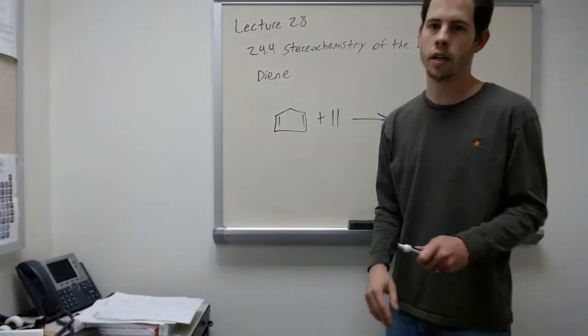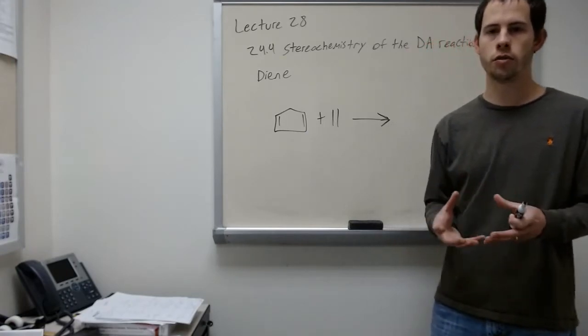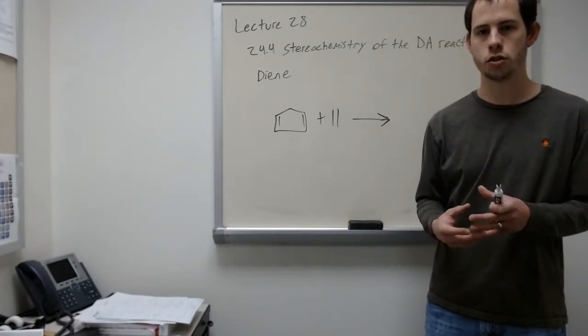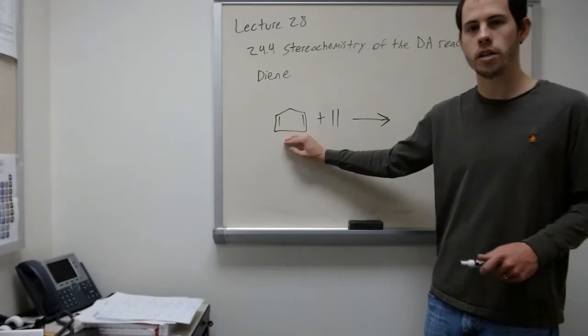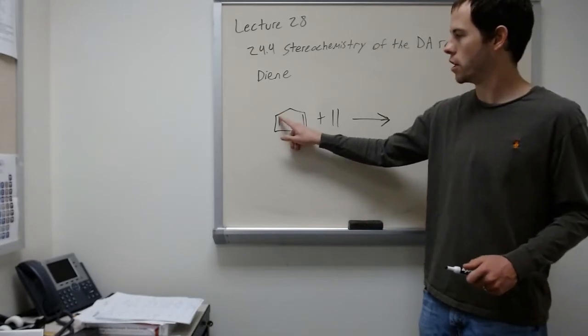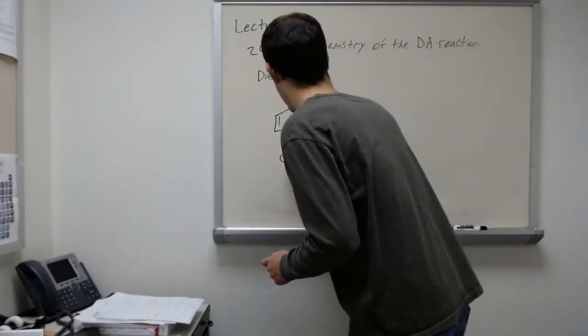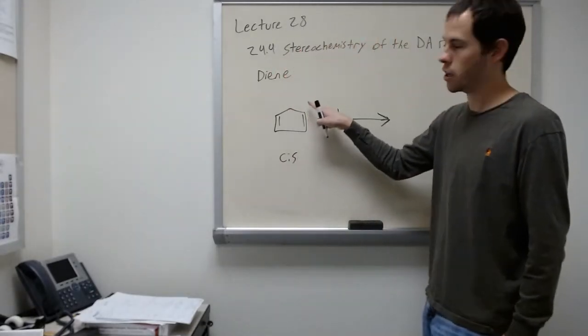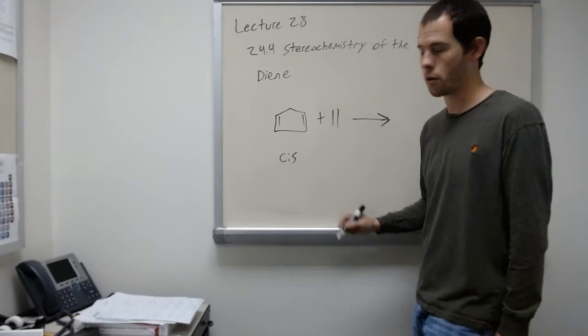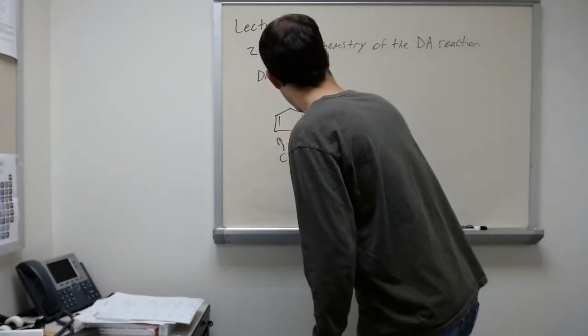Alright, so we just looked at a case where the diene has both of the double bonds in the trans position. Now we look at cyclopentadiene here. We look at this alkene. Both groups are going in the same direction, and so it's cis. If you look at this alkene, both groups are going in the same direction. So again, both of these are cis.